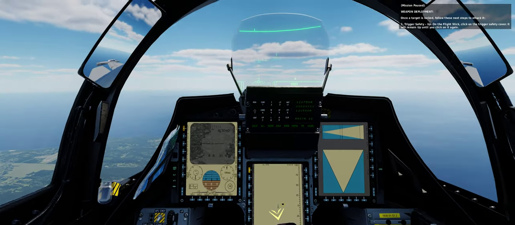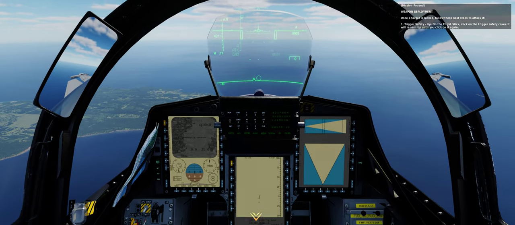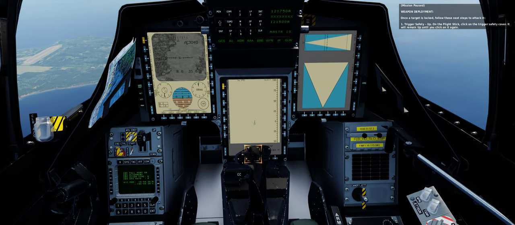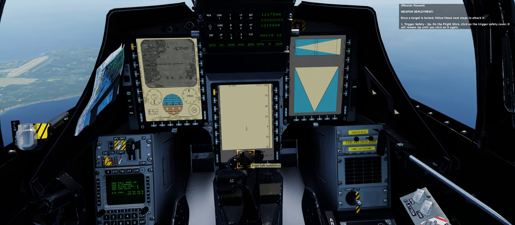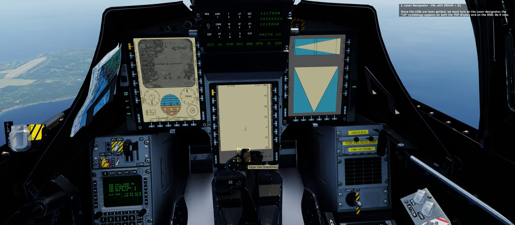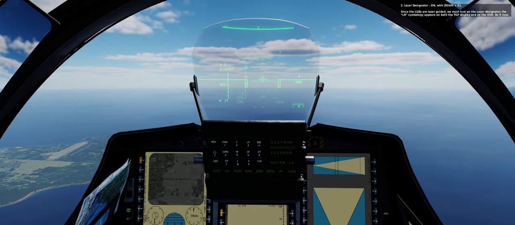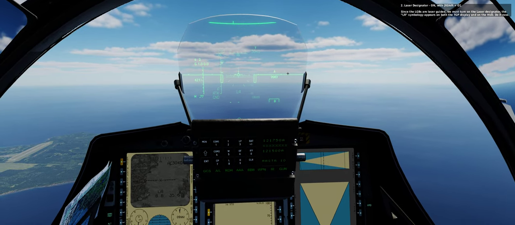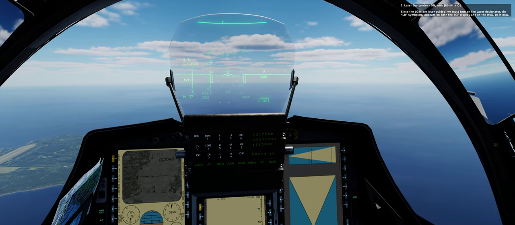Weapon deployment. Once a target is locked, follow these next steps to attack it. 1. Trigger safety. Up. On the flight stick, click on the trigger safety cover. It will remain up until you click on it again. 2. Laser designator. On. With right shift plus O, since the LGB are laser guided, we must turn on the laser designator. The LR symbology appears on both the TGP display and on the HUD.